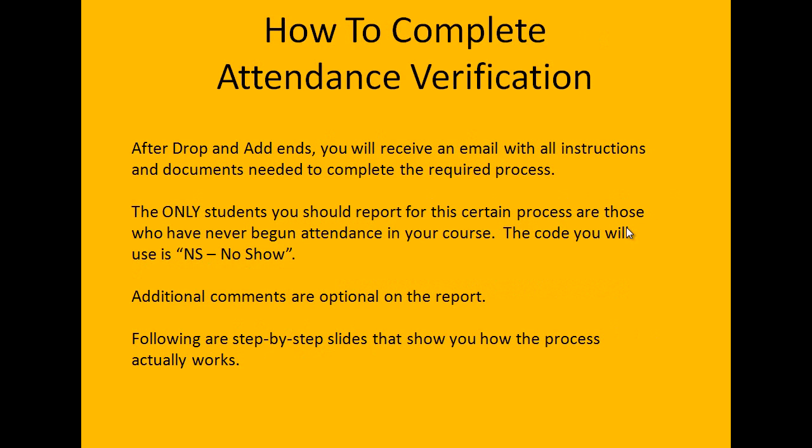How to complete attendance verification is outlined in the slides to follow. Some important things to remember: after drop/add ends, you will receive your first email with all of the instructions and documents that you need to complete the process. The only students that we want reported as never attended will be the NS code, the no-show codes. Additional comments are optional if you would like to put those in. They are not required.